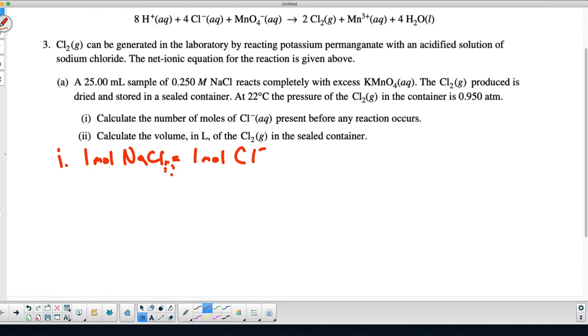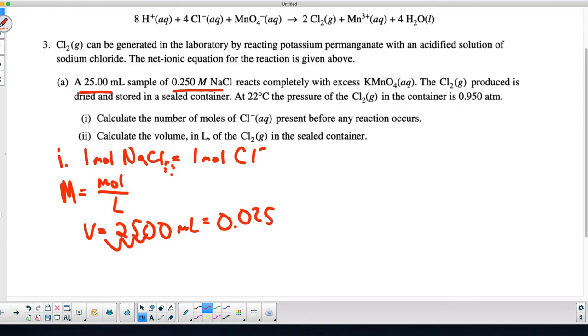So how do I find the number of moles from the information that's given? Here I have a volume and here I have a concentration. Here's what we know. Concentration is the number of moles per liter, and my volume here is in milliliters. So I have 25 milliliters, and I need to change that to liters. I go 1, 2, 3 places to the left, and what I end up with is this number of liters. Now I can solve my problem for the number of moles because I have the number of liters and I have the concentration.